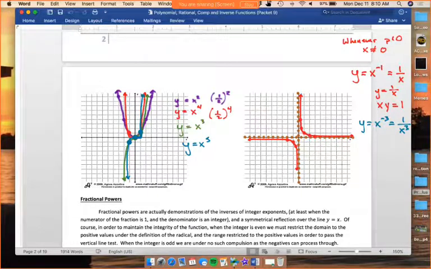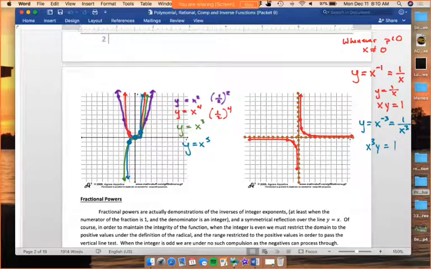So we have y equals x to the negative 3, or 1 over x cubed, or x cubed times y equals 1, which is a perfectly accurate way of looking at it. Not quite as convenient as x times y equals 1, because then you've got to find a number that when you cube it and multiply it by y, you get 1. But that's not really the point of looking at this. The point is to consider what happens as that increases in view of what we learned on the positive side.